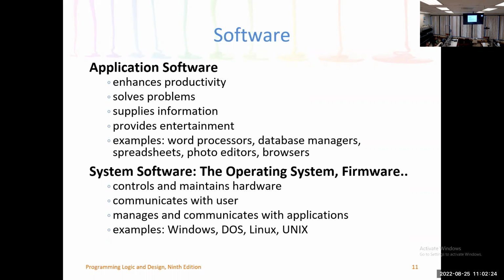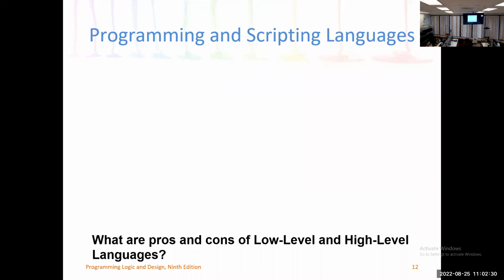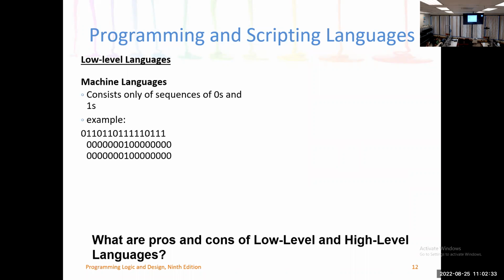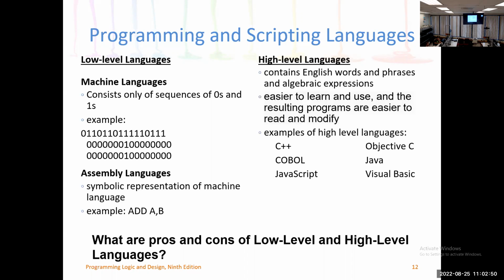And we learned something about the low-level language and the high-level language, right? In the low-level language, the machine language, everything is 0 and 1. And basically, for every program, every software, if you execute a program, ultimately you have to translate it into the machine language, right? At the low level, we have the machine language and the assembly language, and the high-level language contains English words, and makes it very easy for you to understand. But remember that whenever you execute a high-level program, you have to translate it into the machine language.